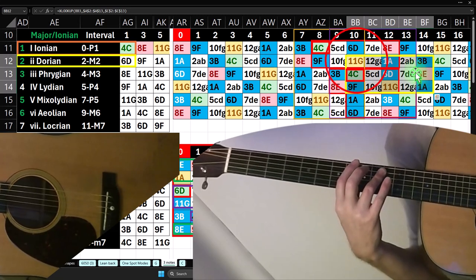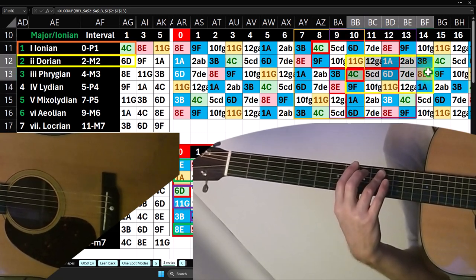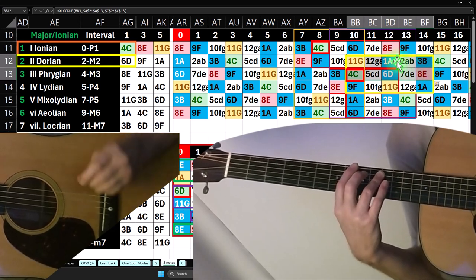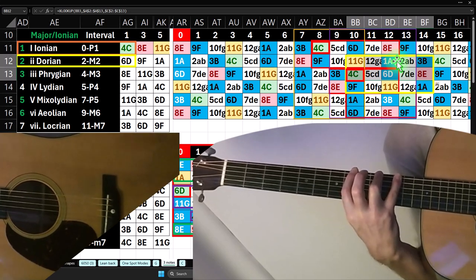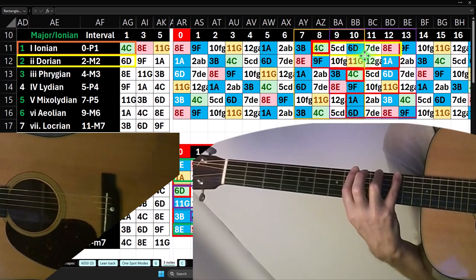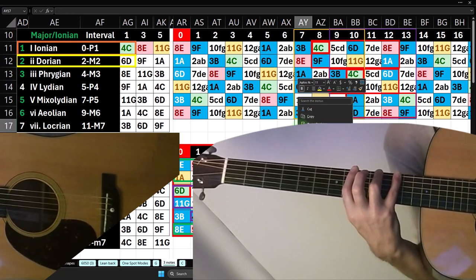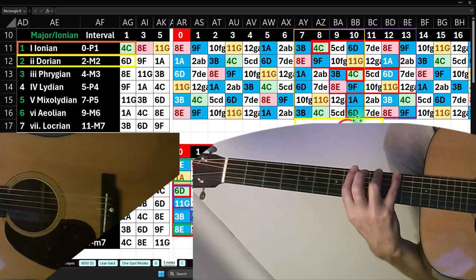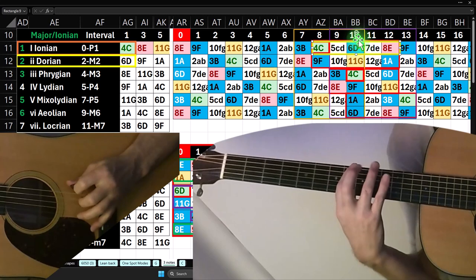If I start to see that shape, I'm going to start to play up and back on these three pillars. I can move my finger up to do it, or I can reach with my pinky to do it, is the general idea. This shape is always going to be the same, like we saw before. So if I started this one up top, let's cut and then paste. It's going to be the C, this is this.